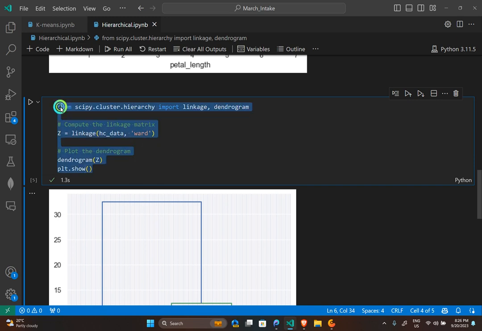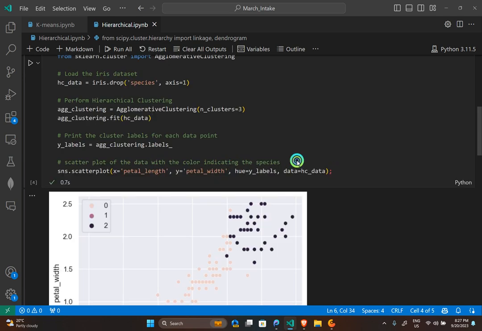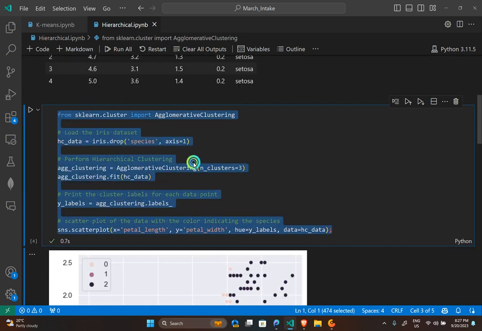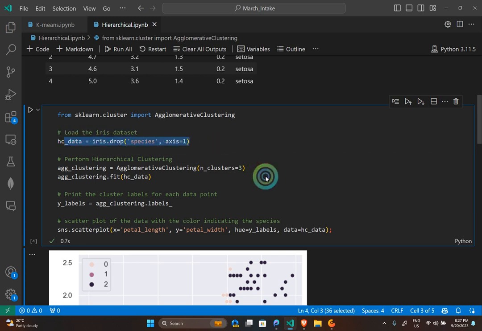Based on this part and this part, I think you've already understood because we literally follow the same steps: preparing our data, importing the model and instantiating the model, then fitting the model to data, then extracting labels. For unsupervised learning models, we are just extracting labels.